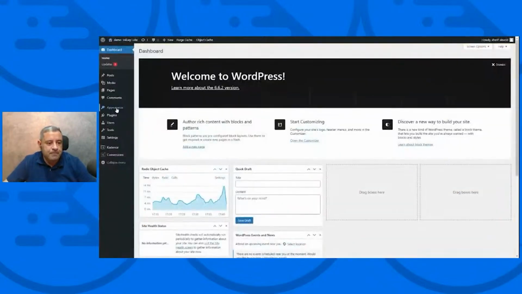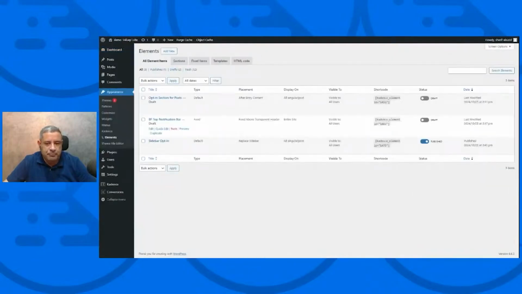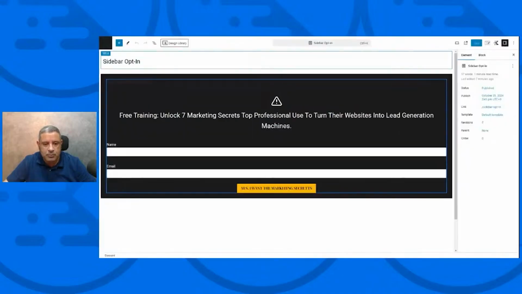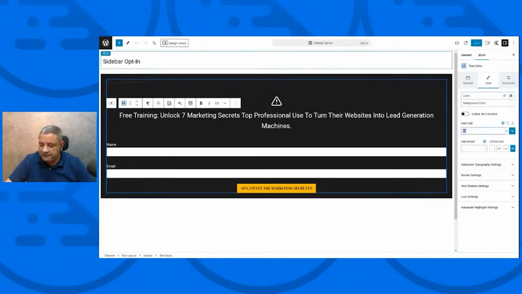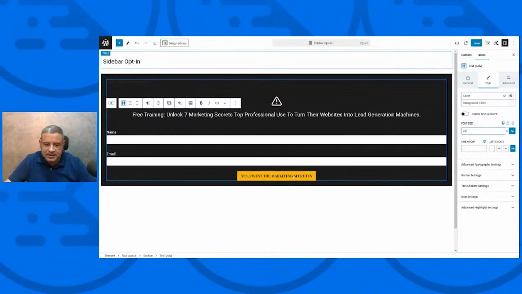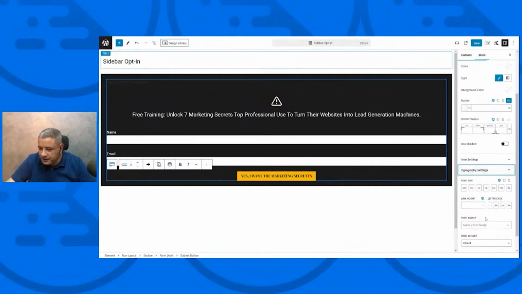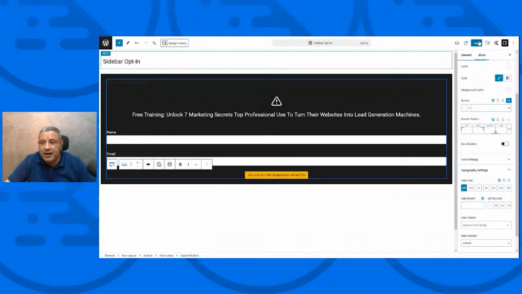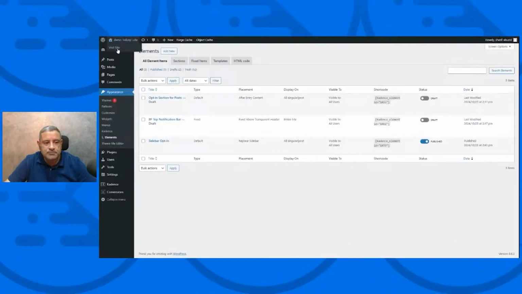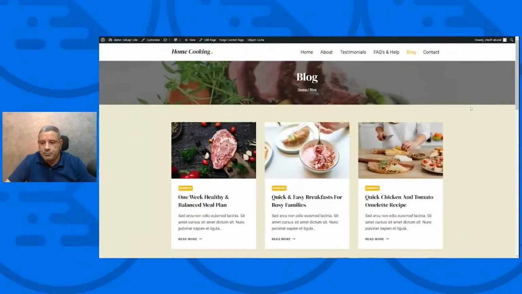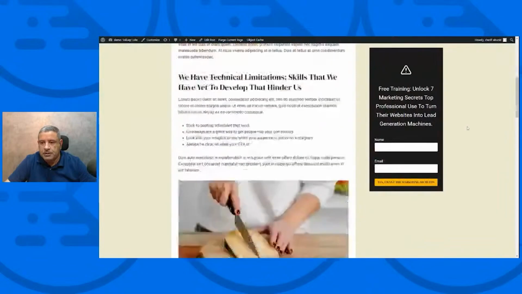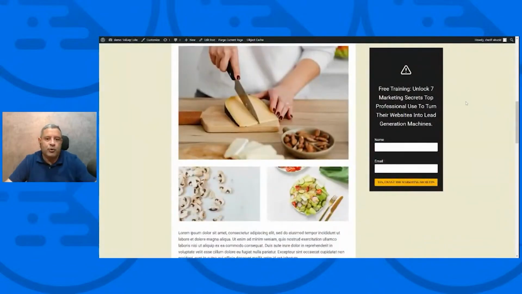So let's go to the elements tab. Let's go to the sidebar. And let's make this 25. Okay, this should fix it. And also let's decrease the size of the typography here. Let's make it middle. Let's make it smaller because this will go into the sidebar. It will have less spacing. So let's go to the website. Let's open the blog page. Yes, now this looks fine. We will need to remove all of this spacing.